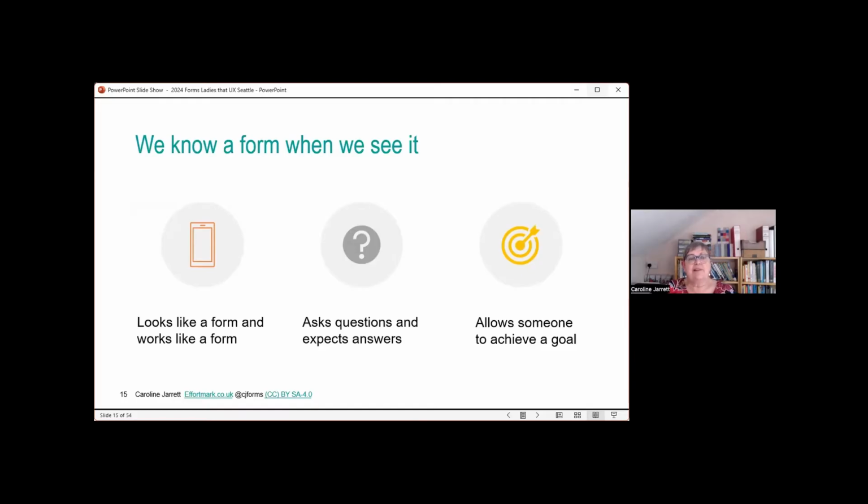But I would always layer on top of that to say it's not just having some boxes. There's got to be some question and answer thing going on. You know, first name, a place to put your first name. That's a kind of question. And so to me, a form is creating a sort of conversation between a person and an organization. So that's the questions and answers part. And then on top of that, it's there for someone to achieve a goal, like the person we envisaged trying to replace a driver license.